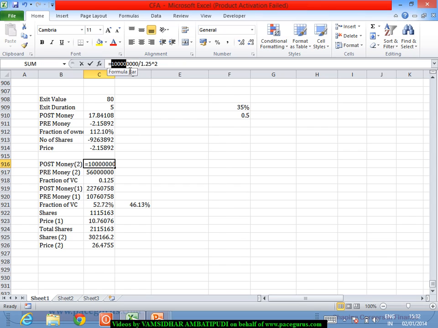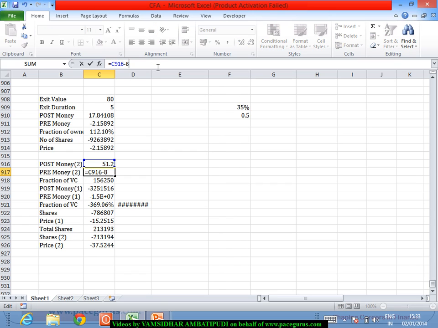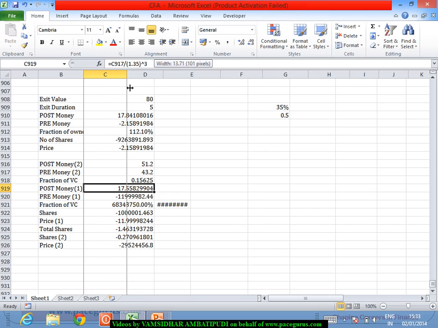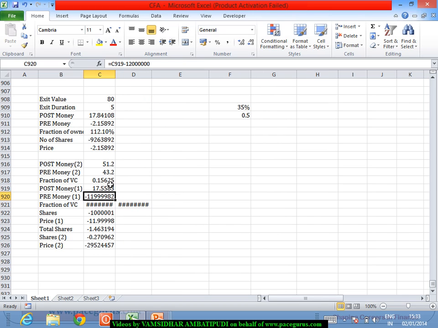But yeah, I have to really look at it. Instead of 100 million, let's say I am going with 80 million. Okay, here also I'll just put 8 million as an investment. So the fraction also I will take as 8. So the post money value is going to be this much, which is resulting in a pre-money value. Here also I should take out this if I am making it into 12. The fraction of the VC also I will do the same.